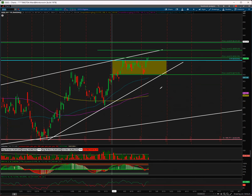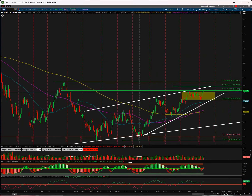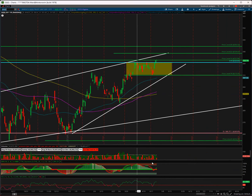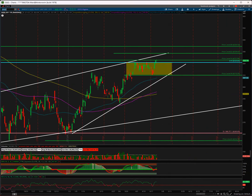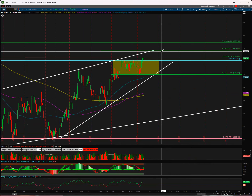Next up is QQQ — very nice chart, looks great. We do have a big falling wedge here and a multi-week consolidation breakout. We have a daily squeeze setting up for a bigger move ahead. We've formed nice higher highs, and today also formed a doji candle — an indecision candle. This is not a bearish or bullish candlestick; it means indecision, so we don't know what can happen from here. It depends on what happens tomorrow.